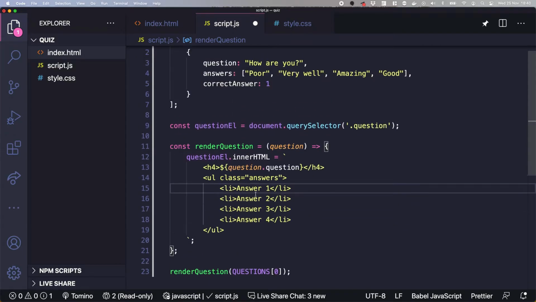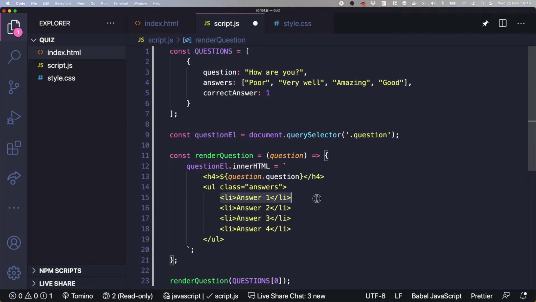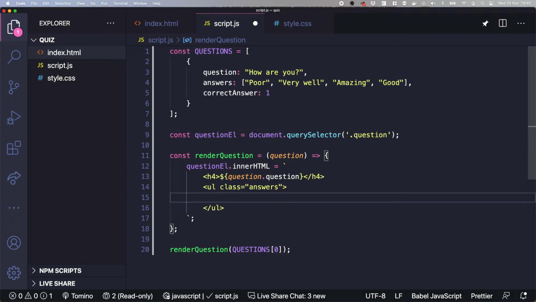So in here we have answers, and in here we can do, let's try a little bit of, I'm not sure this is gonna work, but we can try. So question answers, and we can map through them. And we can return a li.